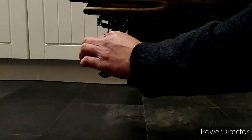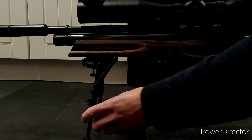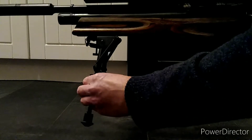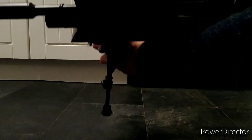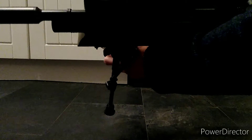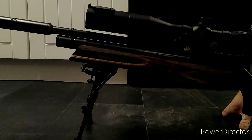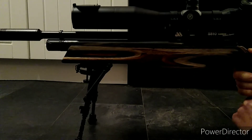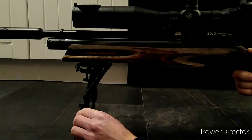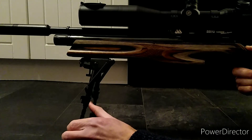Something I've noticed with this bipod: when you go to full extension and put pressure on it, this leg or bow collapses. If you just take it back one step, you don't have that problem and it's nice and stable. Height-wise, the other problem — and this happens with all these step-type bipods — is you get quite a bit of rock. You can actually see it moving at the union point between the two leg parts.